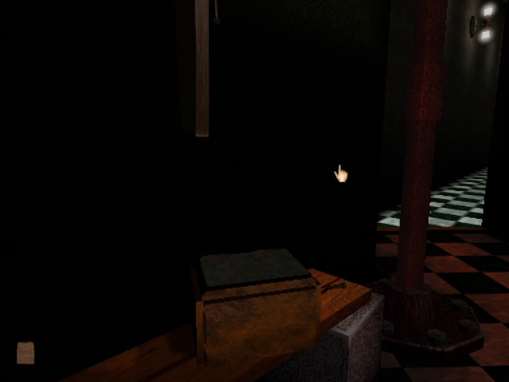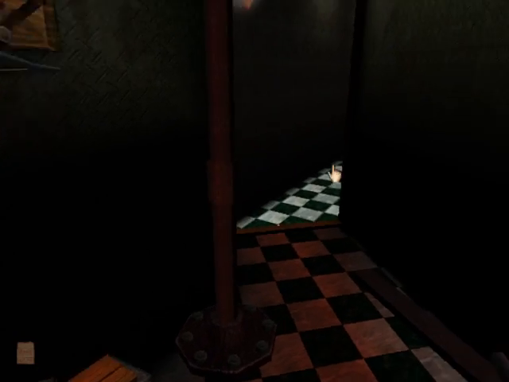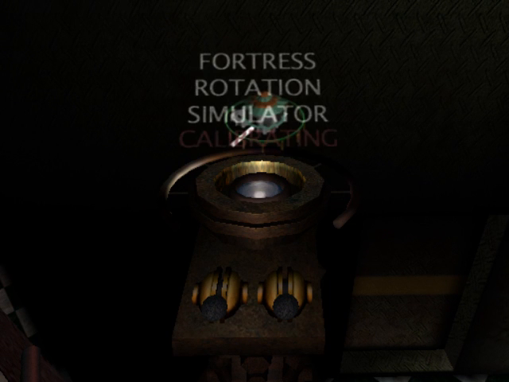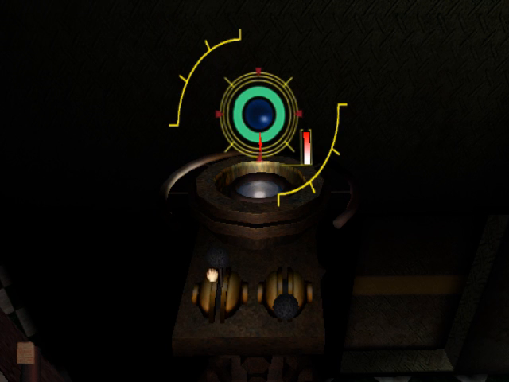Okay, what is in this thing? Oh my god, a snake! It's fake. Okay, good. Yeah, that's creepy. Okay. Hey, what's this? Fortress Rotation Simulator Calibrating. This is actually mentioned in the book too. It was created so that the people who lived here would know how to work Atris's fortress after he left. And it's very important to pay attention to how this thing reacts, because this is a direct simulator for how the fortress controls.